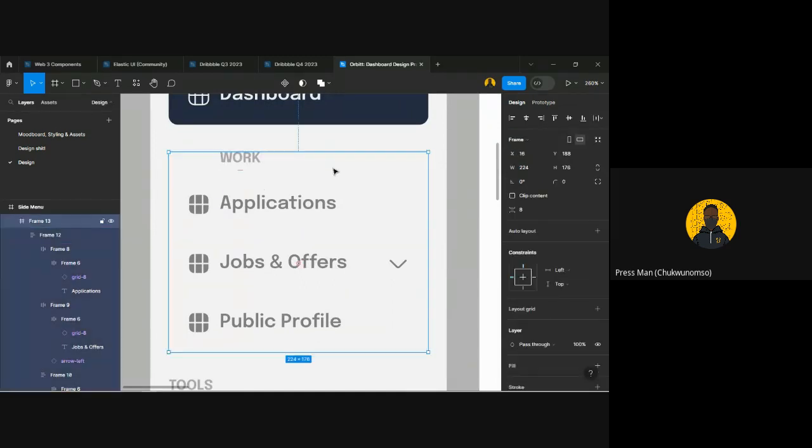If you notice, before I moved this away, I had to remove the auto layout from the right, because auto layout is very tricky. It can confine your work. It doesn't give you the control that you might need sometimes. But it's good for layout. It's good for that arrangement and organization, to give the elements on the inside accurate spacing, accurate padding, all of those things. But at the same time, you don't have to always constrain yourself to auto layout.